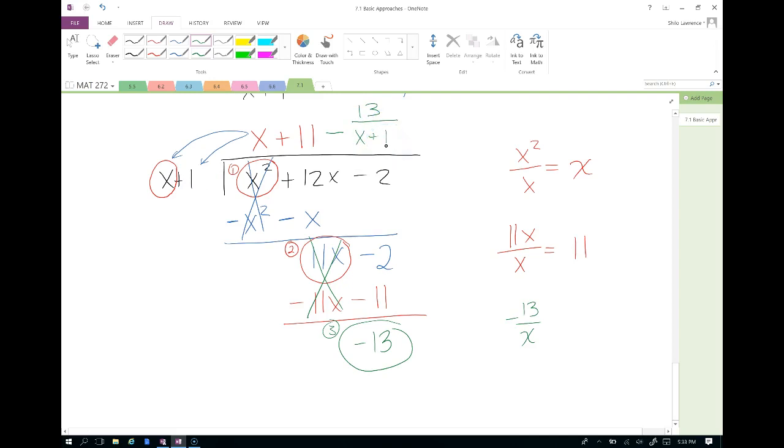We still have that division problem left to do, but with this way that we're doing it, we can't, since we don't know what x is. So we're just indicating we still have that much more division to do. We just can't continue any further. We are able to simplify out the x plus 11, but there's still a minus 13 in there. So this is the solution to just the division problem. And if we were asked to integrate, this would be much easier to integrate than the original.